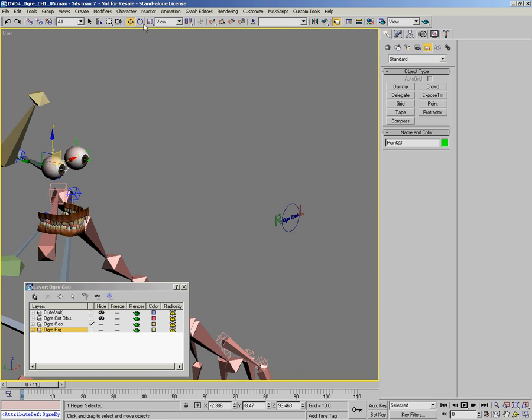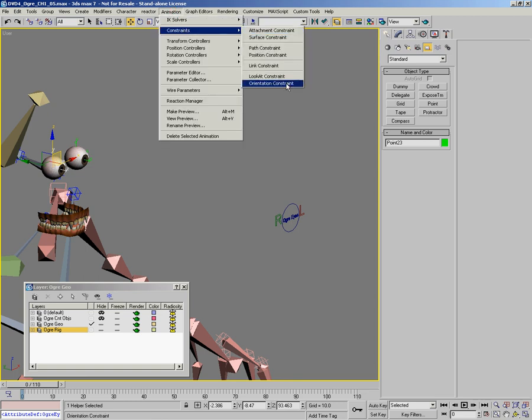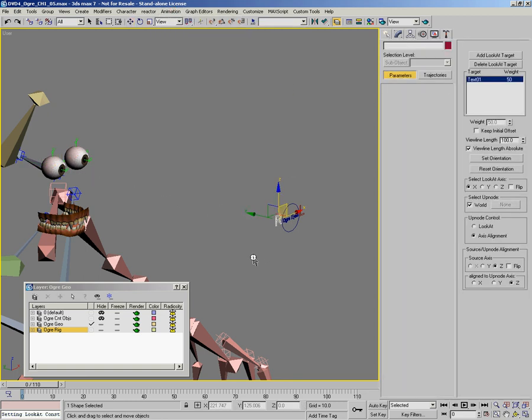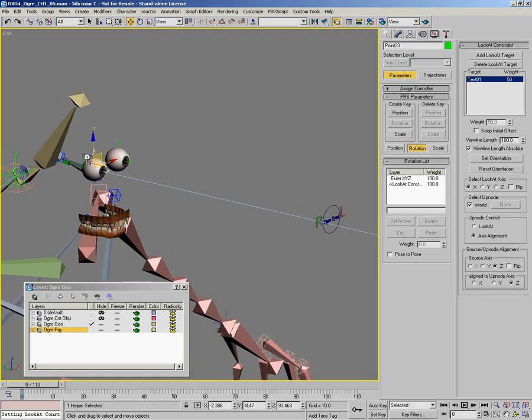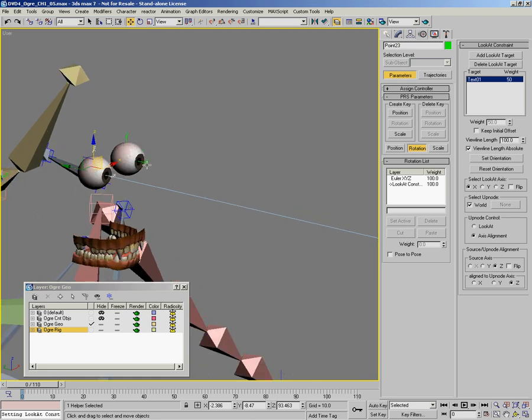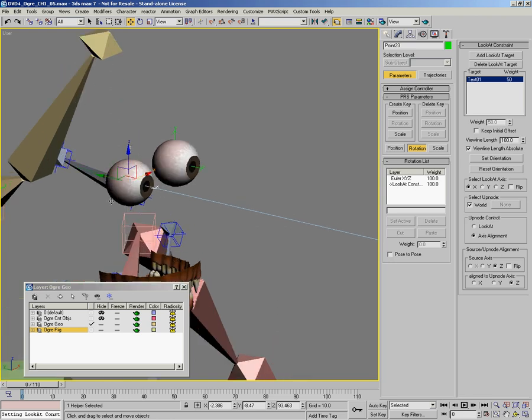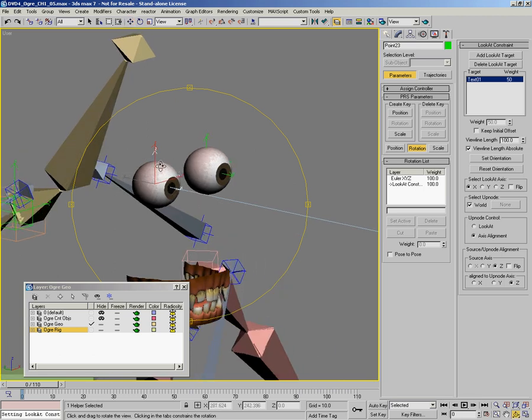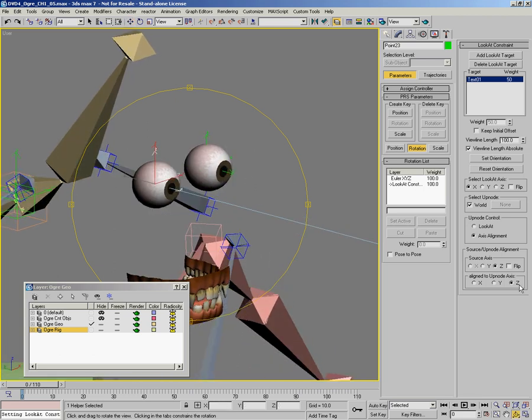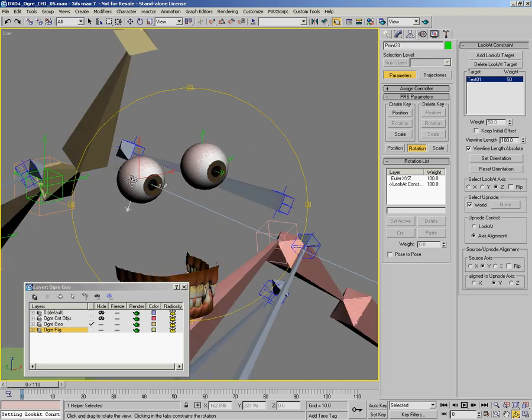So what we want to do then is go into constraints, look at constraint, and have this look at the right eye. Now if you notice, right away it flipped over, it's not looking on the same axis. Again, I'd rather keep things lined up to maybe the geo, so I can drop the next eye in there if it was made the same way and align it properly. I wouldn't have to guess again. So if we wanted to flip it around and have it looking on the Z, then we simply need to make it look on the Z.